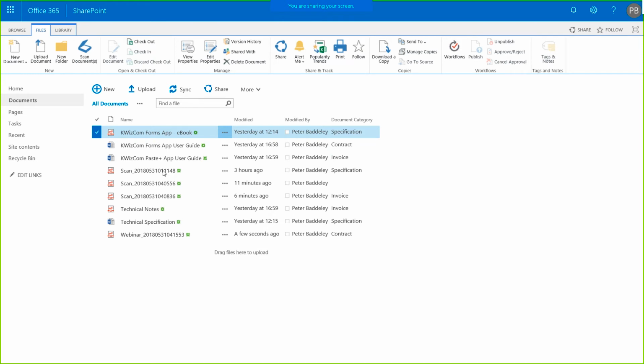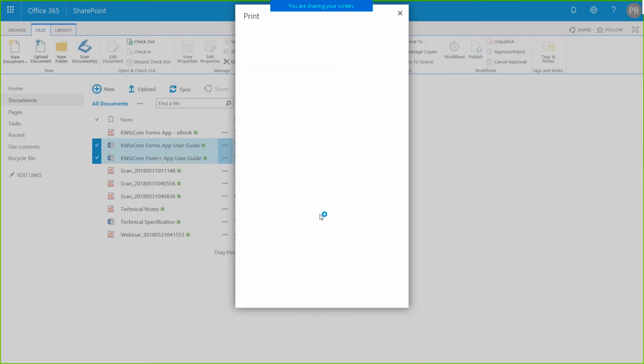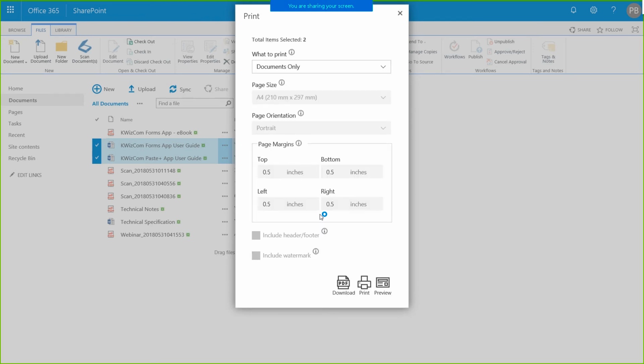Let's have a look at something a little bit more complicated. So let's take a couple of documents. So say I want to print 2 documents. I can do that, and if I hit print, again looking at this window, I wanted to point out this area where it gives me the option around what to print.